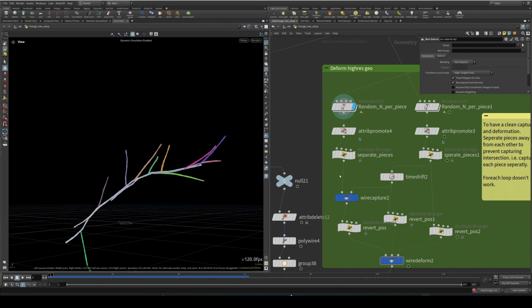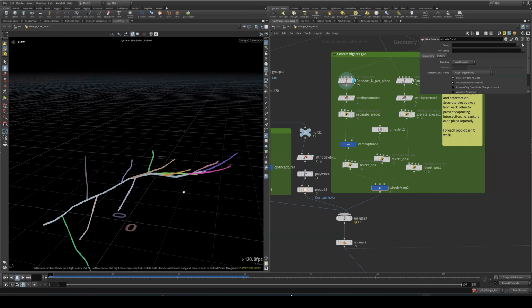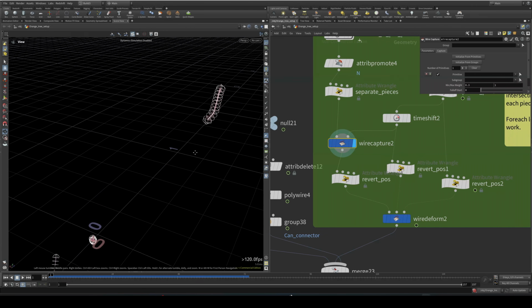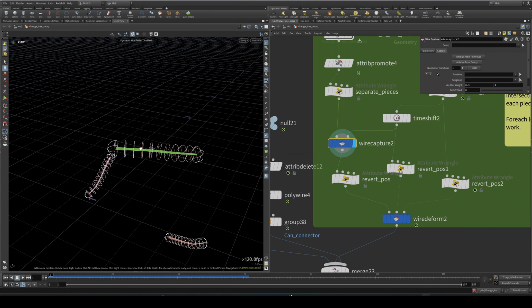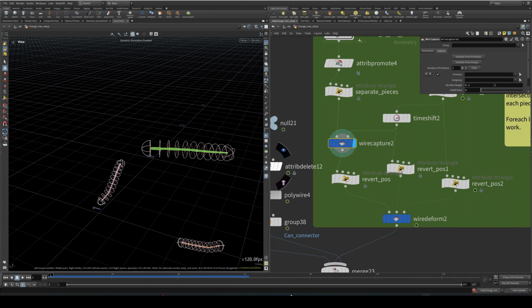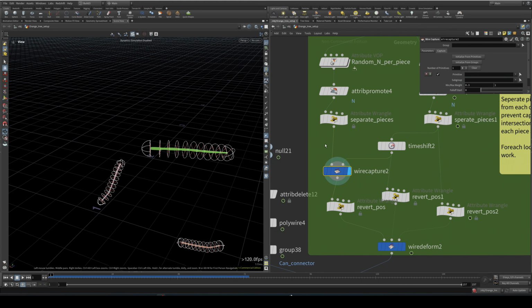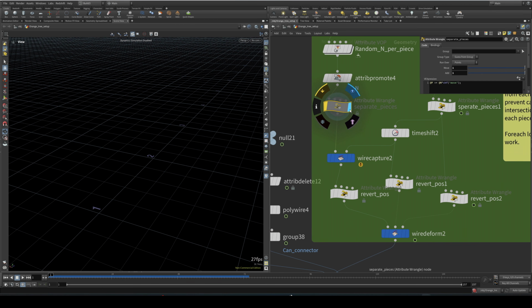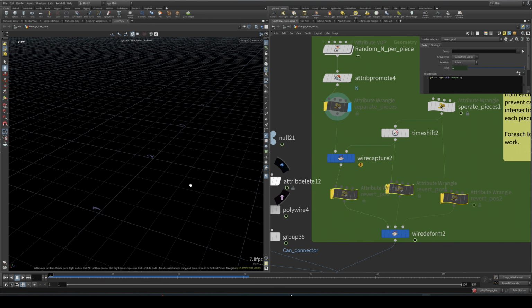Now, the thing is, when you are creating this wire capture, you might have some points influence another part of the geometry that is not supposed to be influenced. Let me just show you. Let me just disable these wrangle nodes that do the separation.